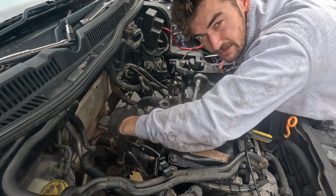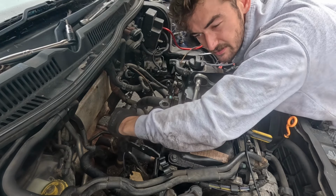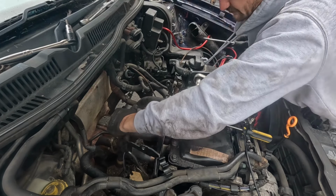I will go get a haircut now, so I'm going to go get ready and stop the film in there, and we'll check back in when I'm working on the car next.